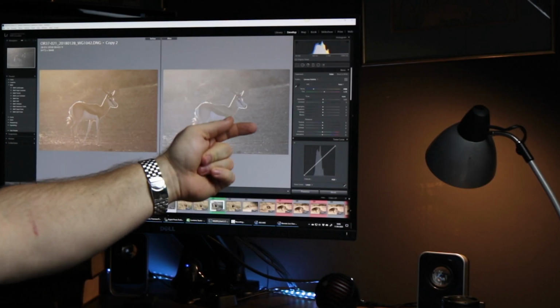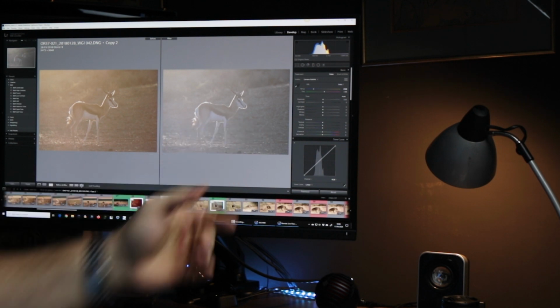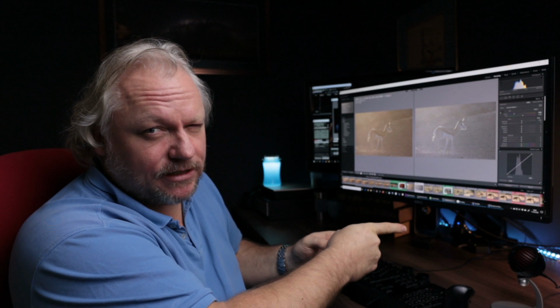And that's okay, because when we come down to our exposure controls, we're going to be able to adjudge exposure more accurately without affecting color, without letting color play with our mood. And I'm going to illustrate that for you now. I'm going to put it back to the way it was and adjust exposure, and then I'm going to put it back to this way and adjust exposure, and I'm going to show you the difference.